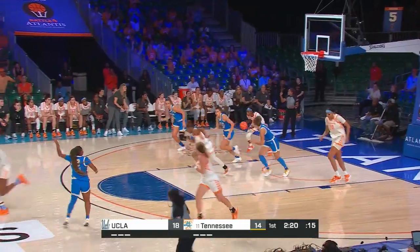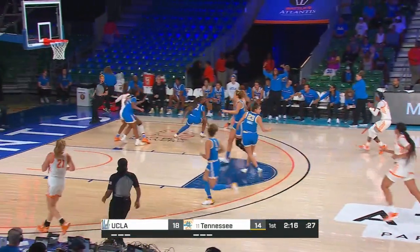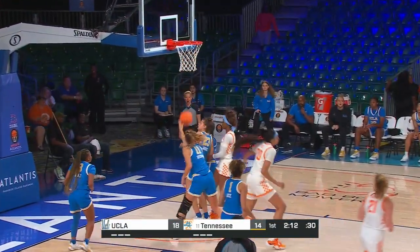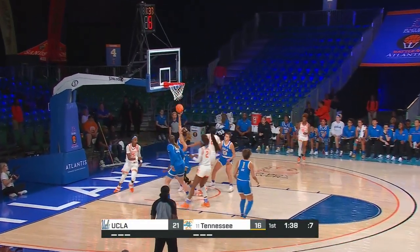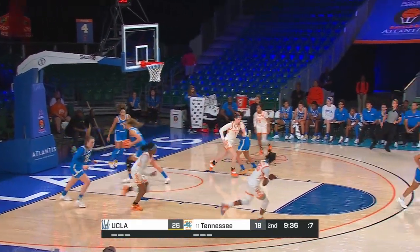Jordan Walker tearing it away — there is Horstin controlling it through the Lady Vols. A lot of lengthy players for the Lady Vols. A good take there from Jasmine Powell — she says, all right, Lady Vols back to work offensively. Horstin taking it to the hoop and has two more.